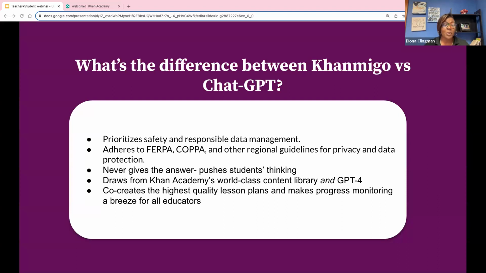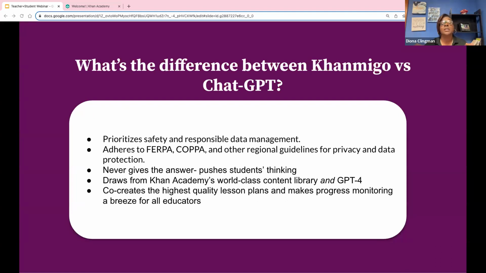You also may be wondering, what is the difference between Khanmigo and ChatGPT? By now in the news, I'm pretty sure you've heard of ChatGPT, which is a large language artificial intelligence model. But unlike ChatGPT, Khanmigo was specifically designed with educators and students in mind. Khanmigo prioritizes safety and data management, and adheres to privacy and data protection guidelines like FERPA and COPPA.